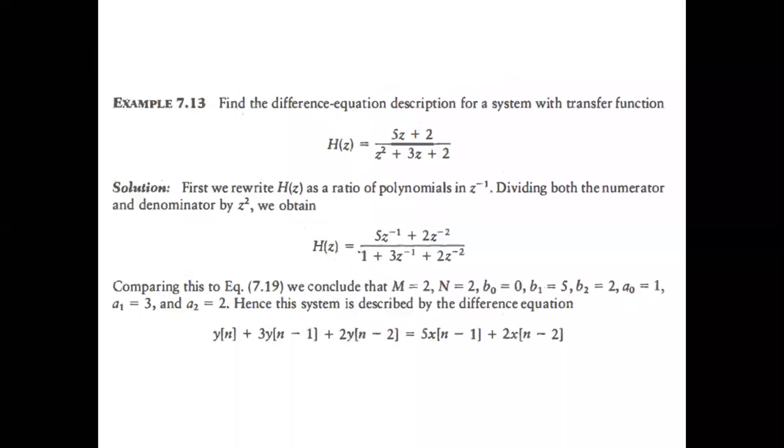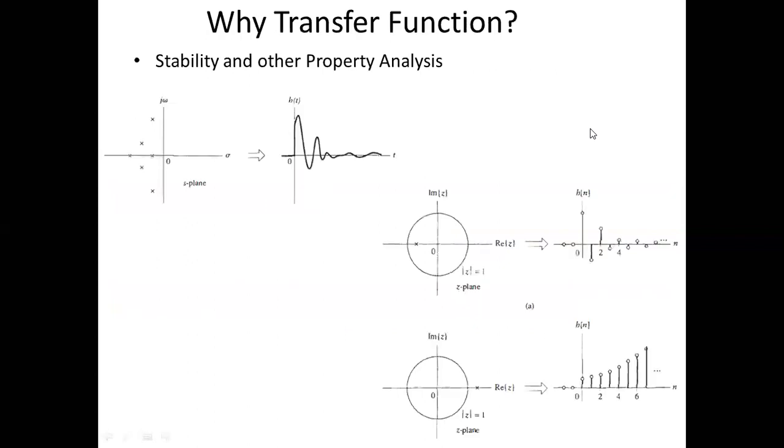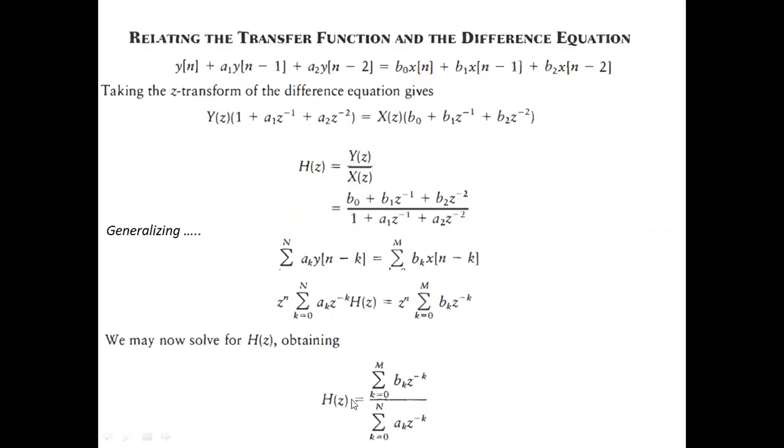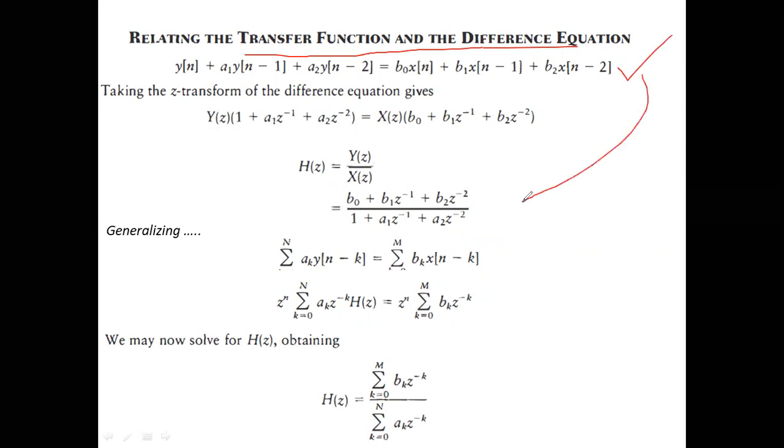So here is a simple example. What is the topic supposed to be? The topic is this. The first thing we'll do is relate the transfer function and the difference equation. What the author is telling is, if we happen to have a difference equation, can we arrive at the transfer function? And if we have the transfer function, can we arrive at the difference equation?